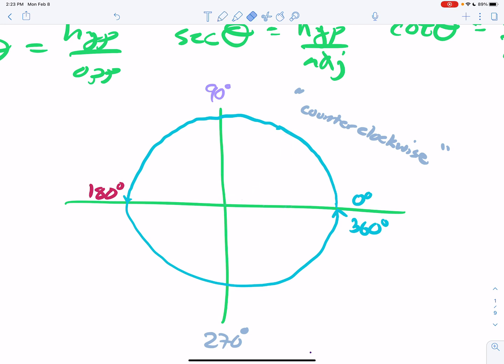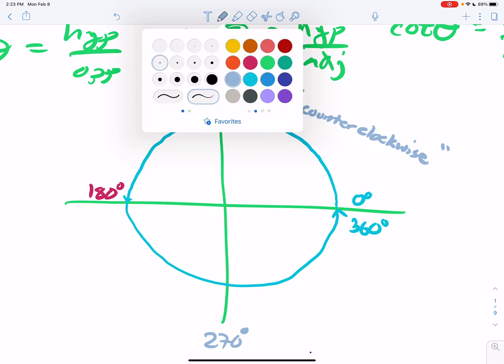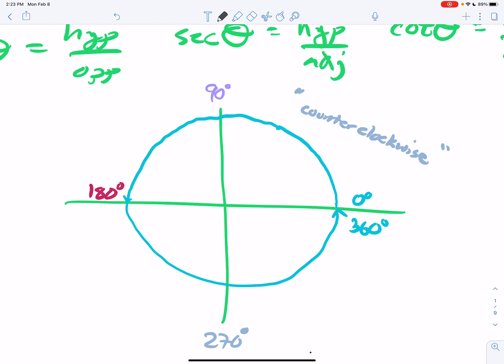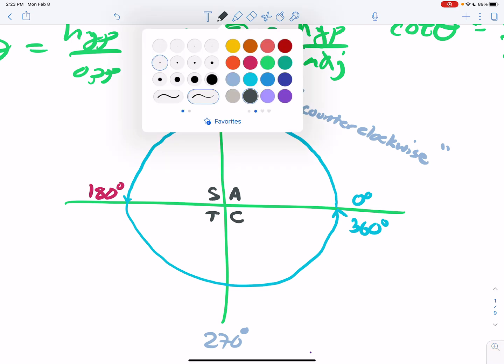Okay, so there's a system to kind of easily remember it. And again, it will be explained later when you guys know more. Okay, so for now, just try to follow and understand how it works, okay? So I'm going to go ahead and label this A, and I'm going to go in a counterclockwise motion. A, S, T, C. And you want to write it in a counterclockwise motion. A, S, T, C. So first things first, you guys have to know your quadrants.